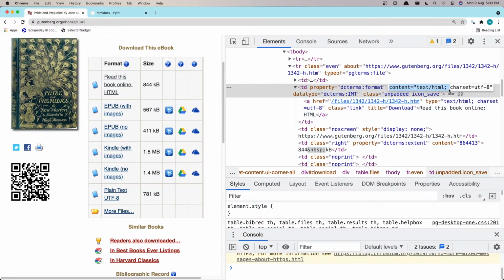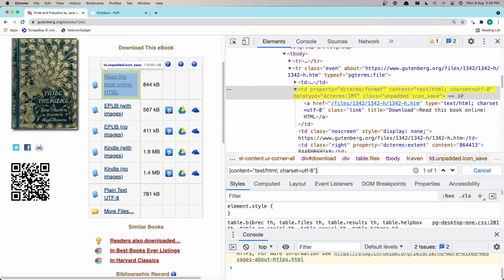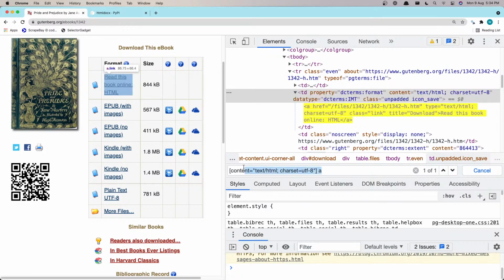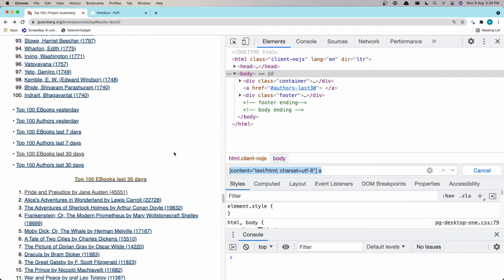So let's copy. Okay, I have to copy the character set UTF-8. Okay, so let's copy this entire attribute and its value. Press Ctrl F. And if you want to use a CSS selector, we can just put square brackets and perfect. So we have our selector, so we can select this TD and then look for this anchor tag, and this works. So let's do one thing. Let's try with a few other books.